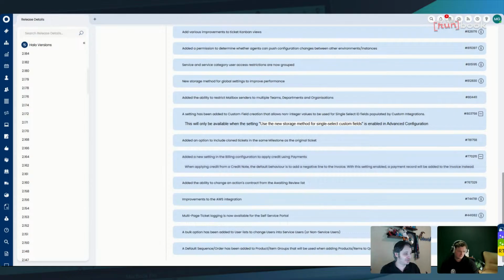Well, if my month is frozen in August, the way it works today, if I allocate credit to that invoice, it's going to add a negative line entry to that invoice from August, which is going to fail to sync to QuickBooks because you cannot modify the invoice in August when that financial period is locked. So this is a workaround to an extent. I actually know which client this feature came from, and the story behind it.